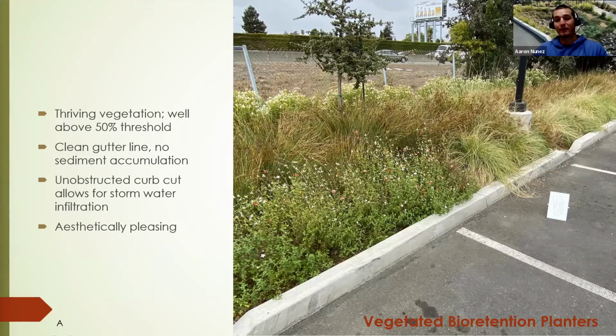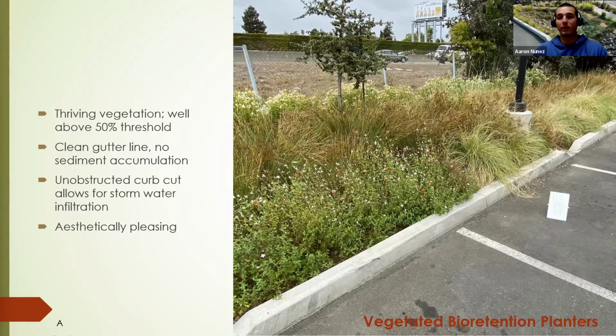I guess getting back to the bioretention planters, and we can kind of segue off of the oil question. You'll see here, this is along a parking lot, and you can see oil staining. Obviously, all of our vehicles to some extent are dripping right now. These bioretention planters are effective in cleaning that amount of oil that we're seeing suspended in stormwater runoff. Again, going off what Nick was saying, you don't want to lean on these as you have a big oil spill to just get a hose and flush it into that curb cut and say, okay, it's in the LID feature, we're fine. But they are effective in cleaning oil suspended in stormwater as well as other pollutants.